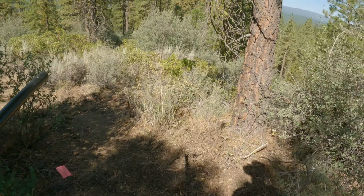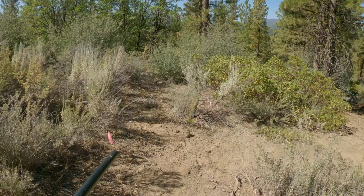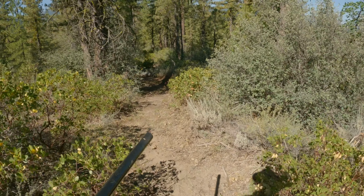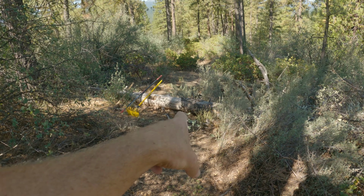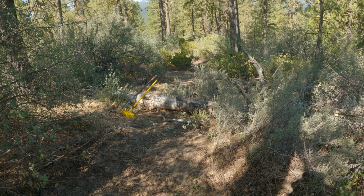Joe really cut through here a lot. This is where it's, I love this. I could kind of berm these out slightly, hopefully keep some speed. So I think this is where I'm gonna do my work today. I'm gonna build a little tiny drop right here. So this is where I do some of my time lapse.